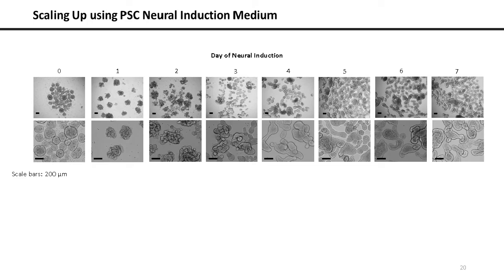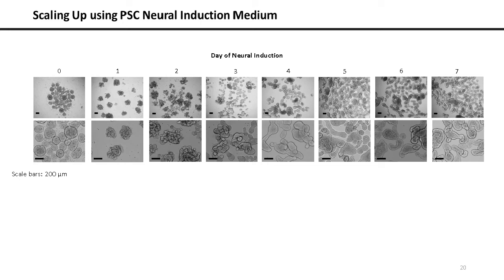I have here some of the photos that we took during the neural induction, and the first thing that we can observe is that at day 0 we have the pluripotent aggregates, which are round and have a homogeneous limit, but at day 1 we do have some structures arising. The aggregate starts to bleb, and then smaller aggregates are released from the larger ones. By day 6 and 7, we can hardly see any of the original aggregates, but instead we have smaller structures, smaller aggregates spread all over the spinner flask.